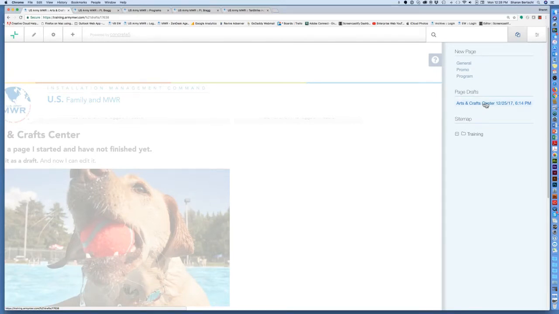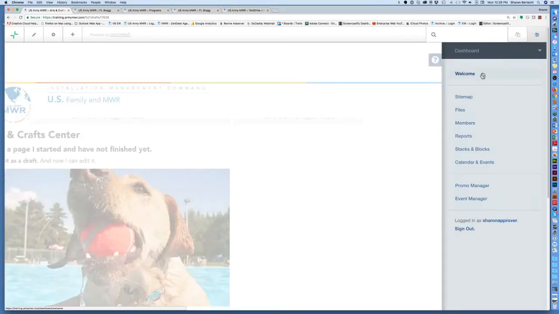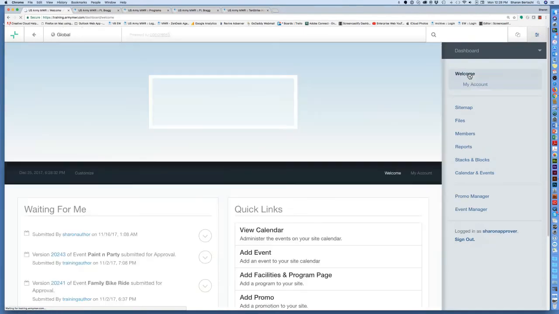So that's how we use the page navigation tool, and also how we're able to do a little bit of editing. Now we'll move on to creating some other things in the web. We'll be going back to the dashboard panel. To get back there, I want to go back to the welcome screen, and I click Welcome.